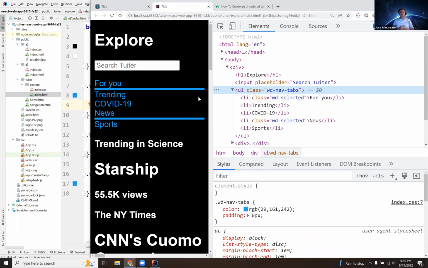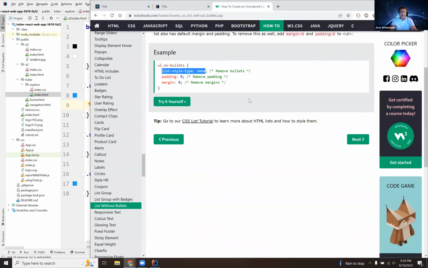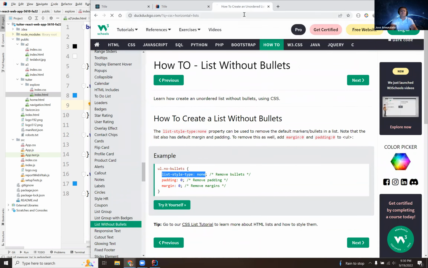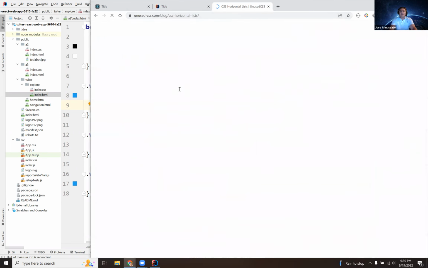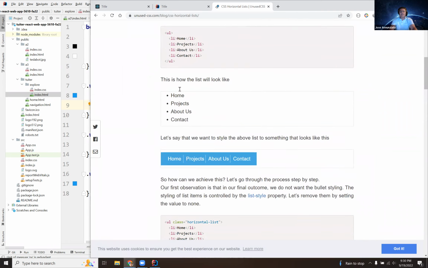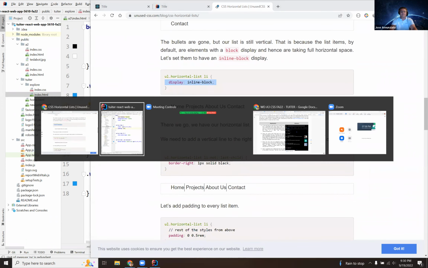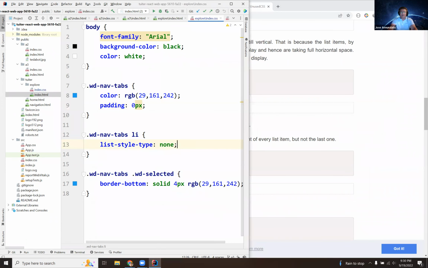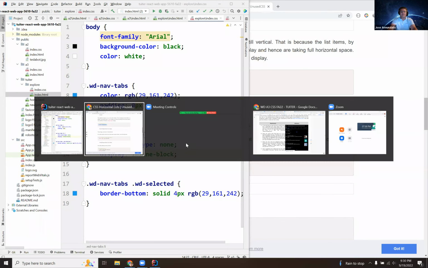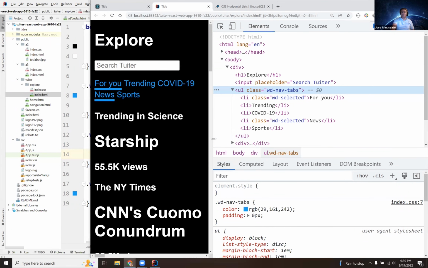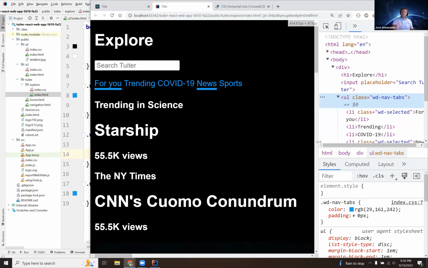And also maybe I don't want it to render from top to bottom. I want it to render from left to right. Okay. So to do that, CSS horizontal list. What is display inline-block. There we go. Let's say display inline-block, and refresh it. Okay, so now it's being rendered from left to right. See, that's being rendered from left to right. So it's almost there, almost there.